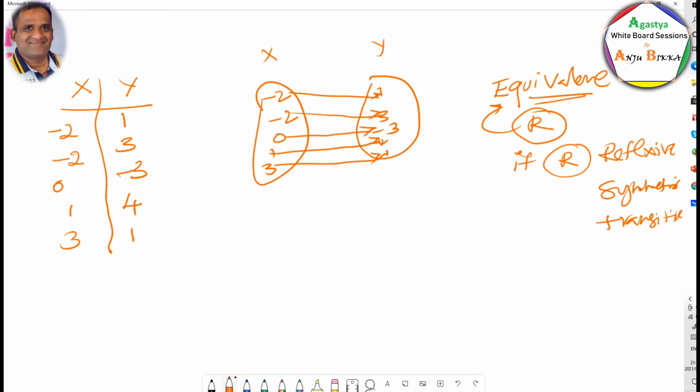If R is reflexive, symmetric, and transitive, then the relation is called equivalence.